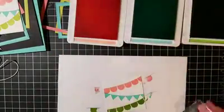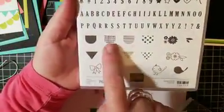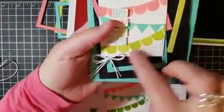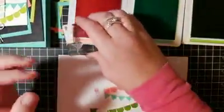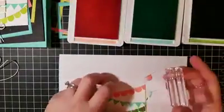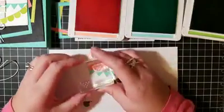there's lots of little banner pieces that you can put inside your banner. So there's like a crosshatch one, a striped one, a dotted one. For the card I made earlier, I used the stripe one on here. But today I wanted to use the little dots. And so I actually have them mounted on the same block. I have the triangle one on this side, and then on this side I have the rounded one. And so I didn't want to get out another block. And so I figured we would just use them on the same block.